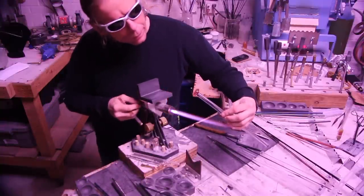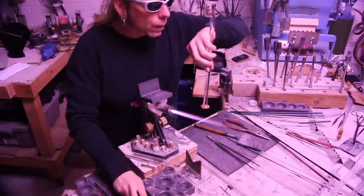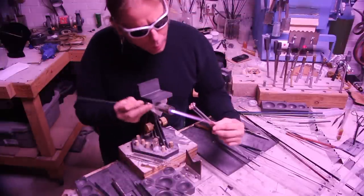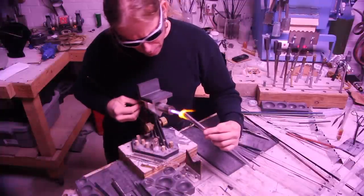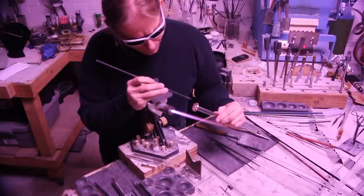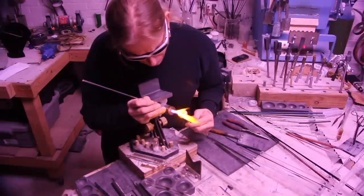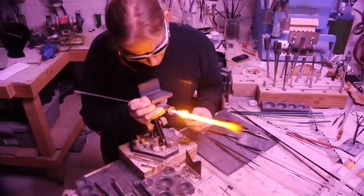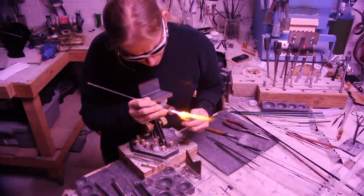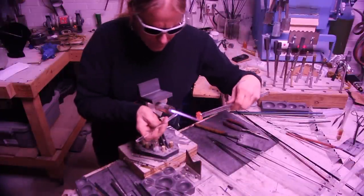Fume again with a little more silver, and 3 millimeter dots in between all the other ones. And next with just a little more gold.